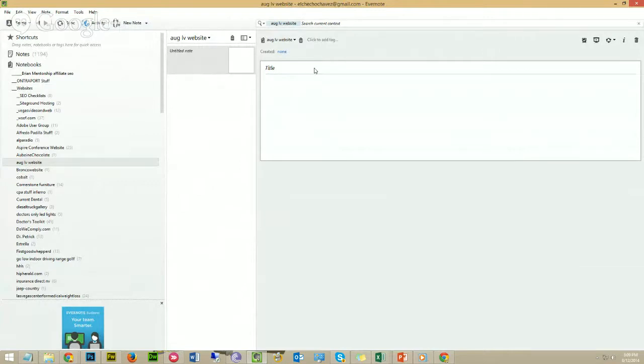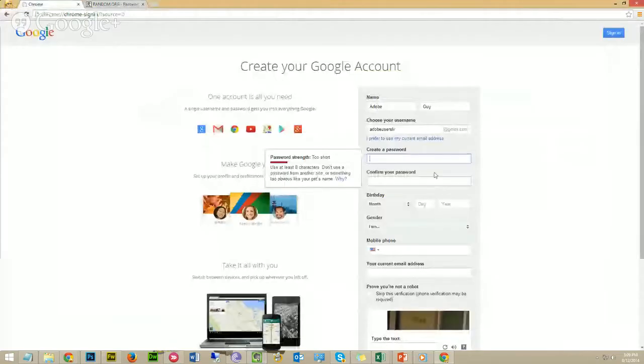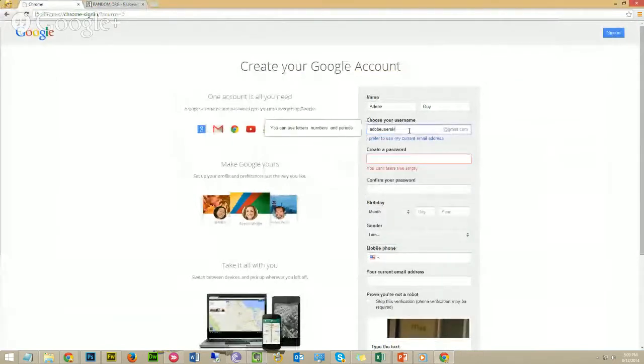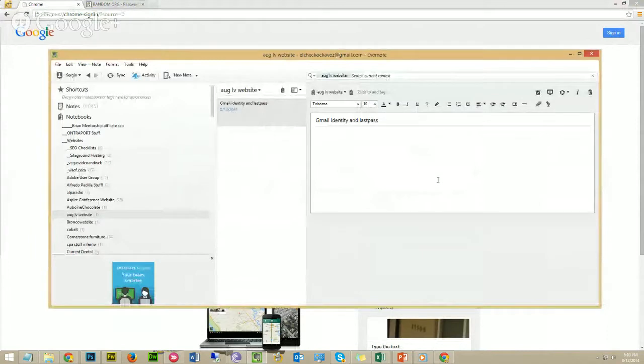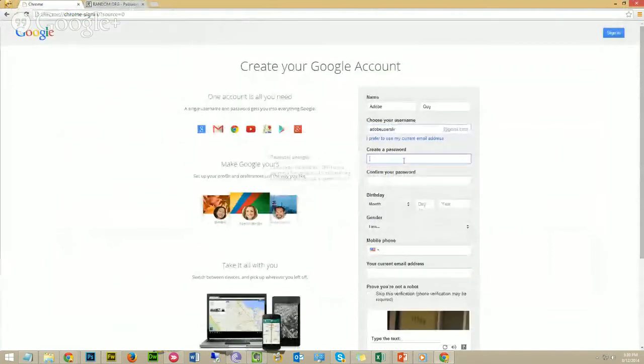What I do is I put in my basic Gmail identity and LastPass, because we're going to be using LastPass very soon here, right? So here we go. The Gmail identity is going to be, like we said, Adobe Users LV. So I'll copy it in, and then I'll put in gmail.com, and then I'll get my password. Let's use the first one. Boom. Super secure, super nice. We're never going to get hacked with that password.